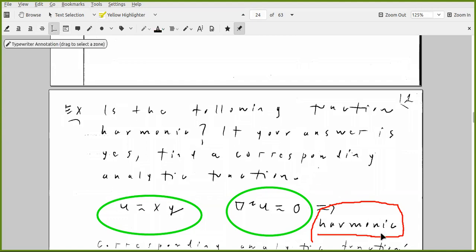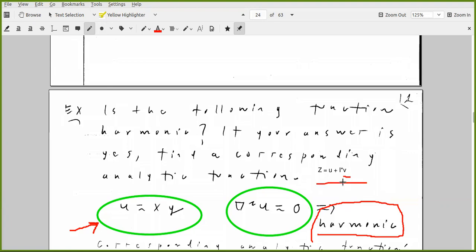I can try to find an analytic function. I'm going to type it here, because an analytic function is, we assume, u plus i times v. It's typed here: z equals u plus i times v. Now the imaginary unit is in capital form, a capital letter, but v is going to be our imaginary part.